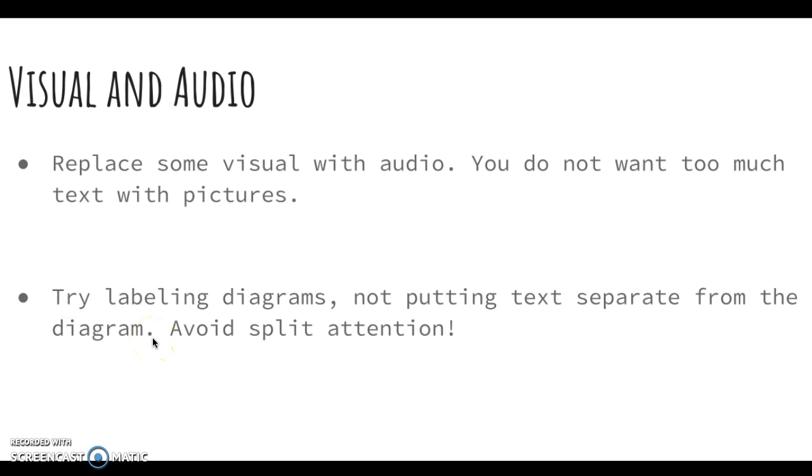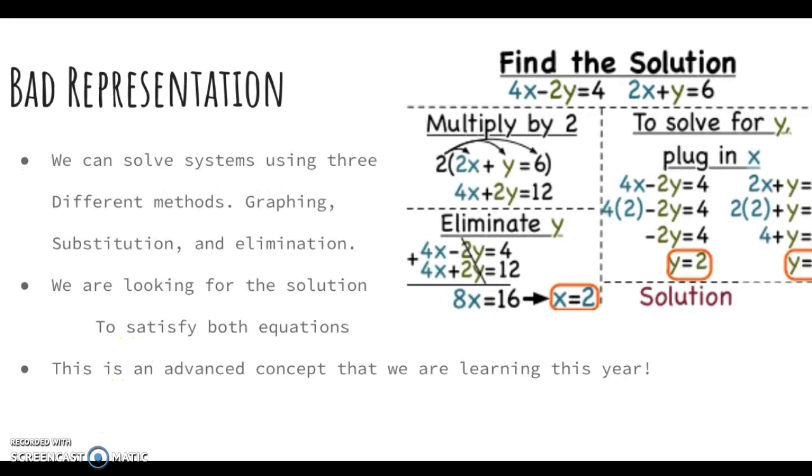And we already talked about avoiding splitting up the diagram from the text. If you're trying to label a diagram, make sure it's right underneath it. Now then, altogether, this probably is not a bad representation, but whenever you put the picture along with these words over here, if we were to show this to our students or to an audience, it would be really hard for them to get the information that we need out of this.